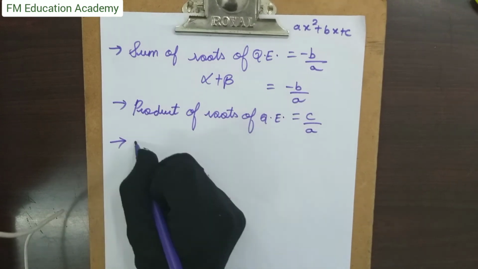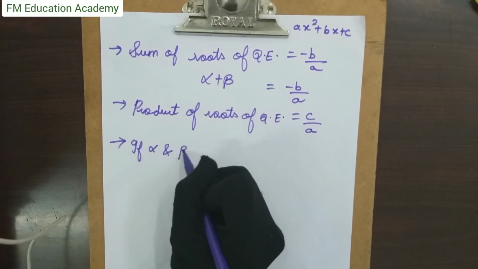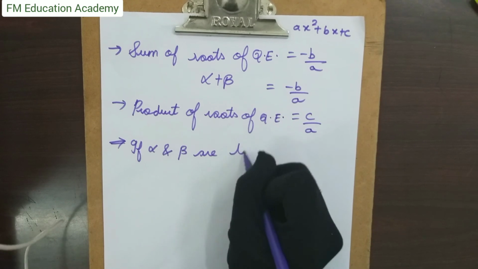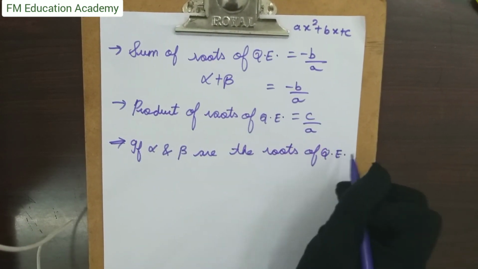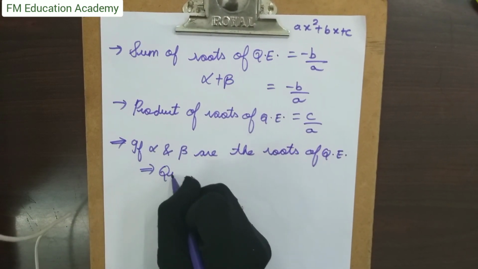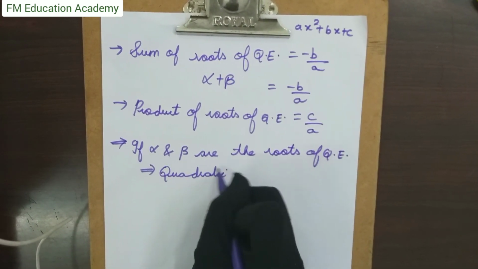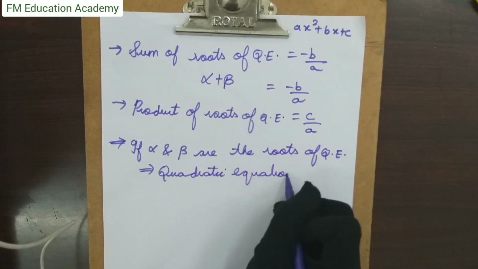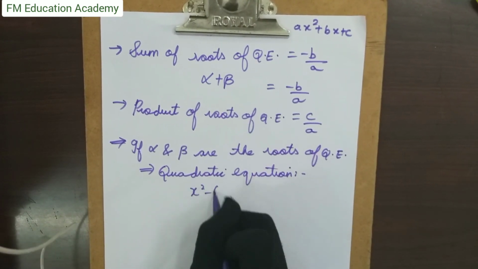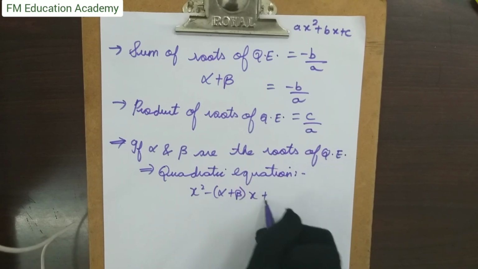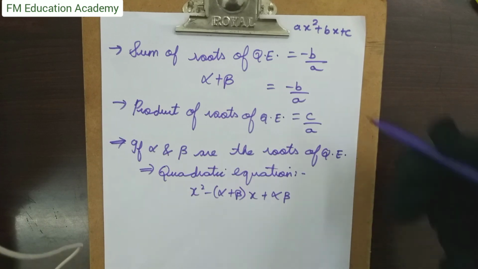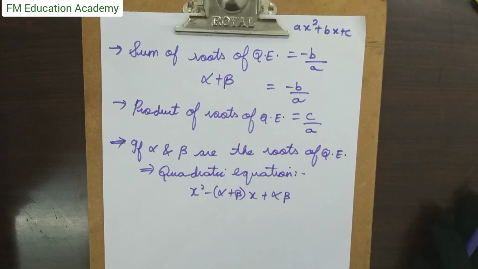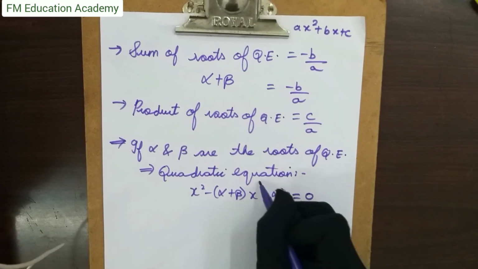We also know that if alpha and beta are the roots of a quadratic equation, then we can form a quadratic equation from these roots. The quadratic equation when roots are given is x squared minus (alpha plus beta) times x plus alpha beta. Remember, I said these things in the quadratic polynomials video also. So this was a revision for you. These same points apply for quadratic equations also. Now this will be equal to 0 because it is a quadratic equation.